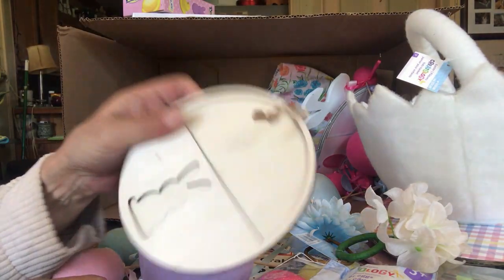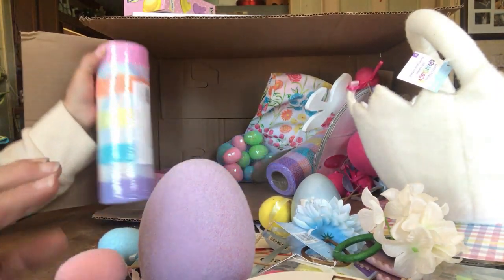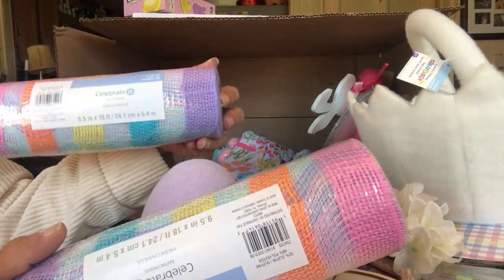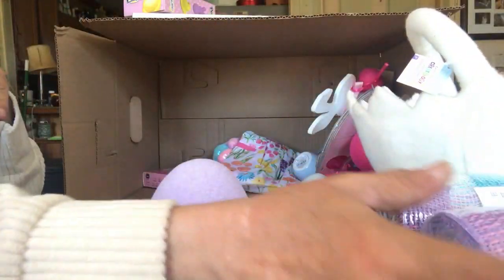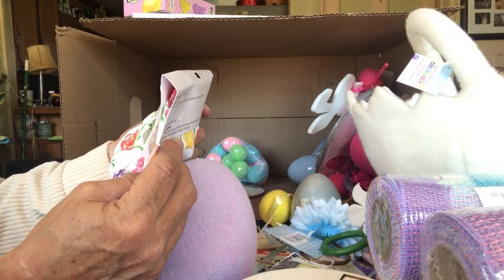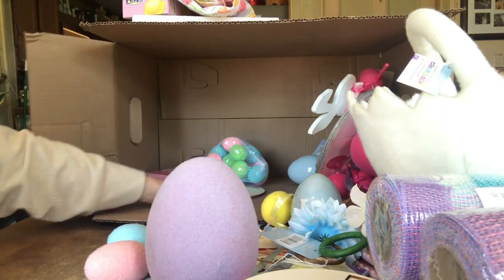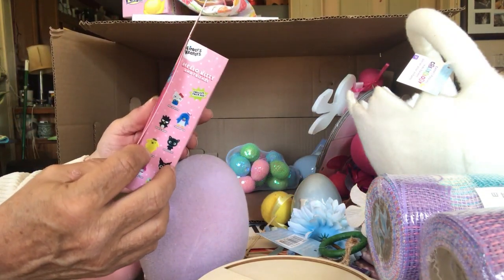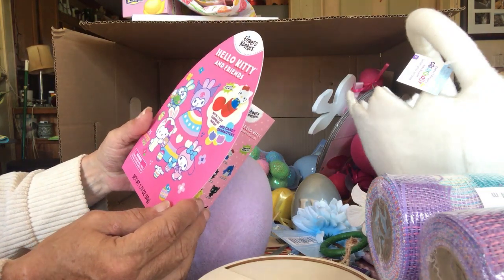Little wooden do-it-yourself. A DIY egg. Some tulle — mesh tulle. I think we have something called tulle — yep. Nice. It's an apron — Easter apron! Cute, I like it. Good find. Another plant. Hello Kitty and Friends — one toy surprise inside, collect them all. Finders keepers, there's a surprise in every box. Which one will you be? It's kind of a big box, but I thought maybe it was for coloring eggs — it doesn't say that though.